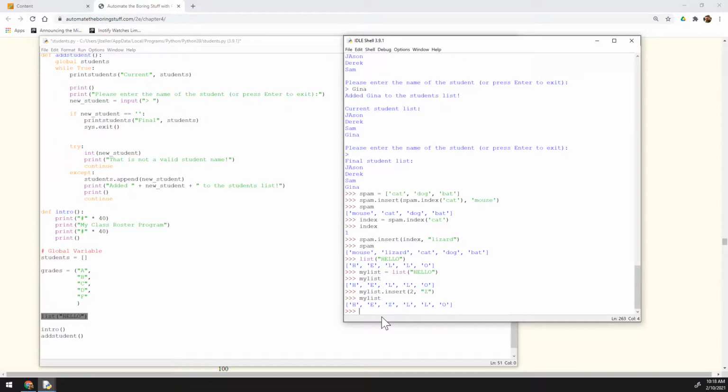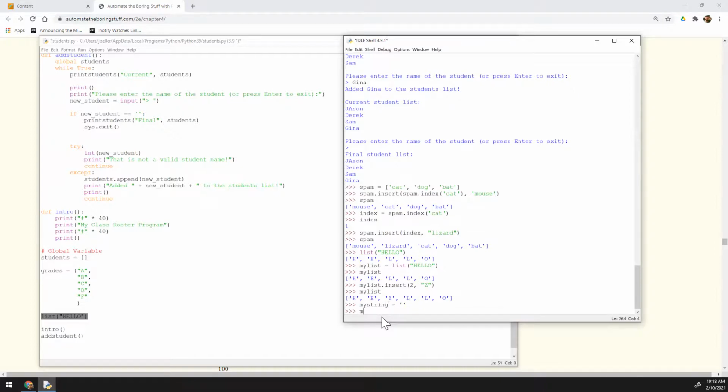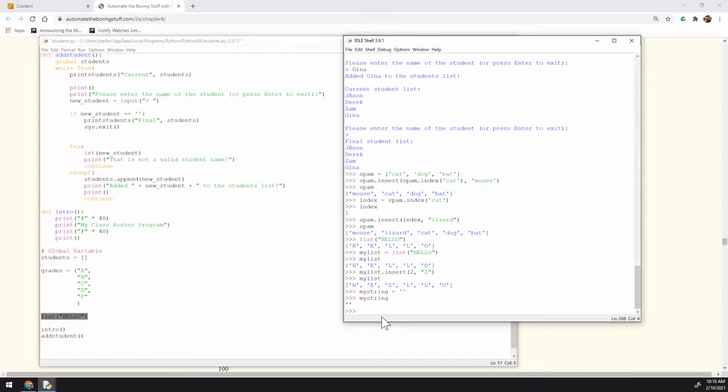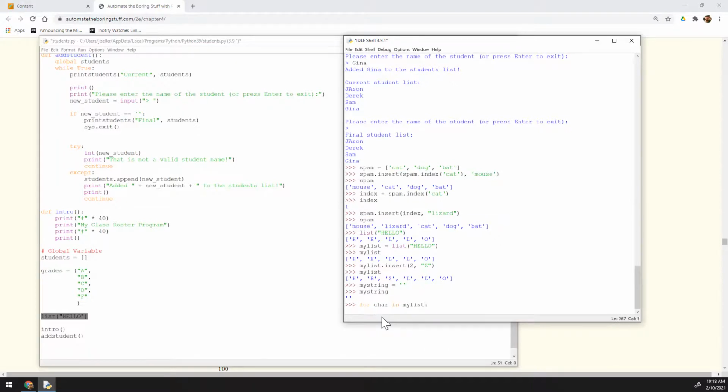If I want to convert that back to a string, what I would have to do is start with something like my string equals two quotes. We look at my string, notice nothing's inside of it. Then what we can do is for char in my list. So char is just standing for character, is all I'm doing here. You could use whatever you want at this point, remember?